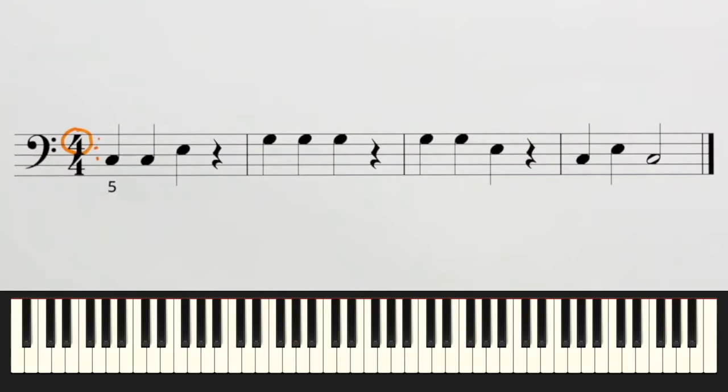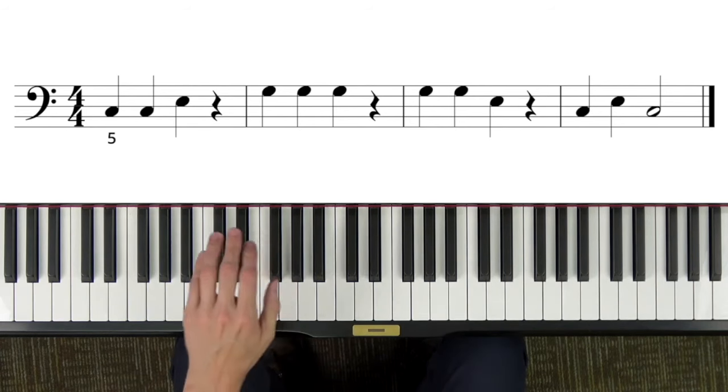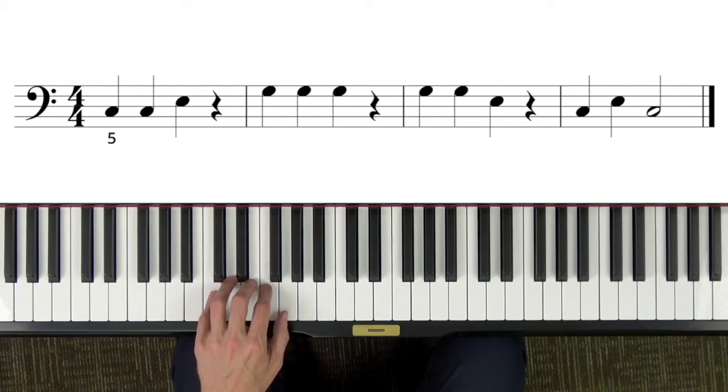Now, we're ready to try to play it. Now remember, for this challenge, I want you to do as much on your own as possible. So can you figure out, for the next step, where to place your hand? Remember, for the bass clef, we're using the left hand. Can you use the first note and finger number to find your hand position? Pause the video if you need more time, but you'll take finger 5, because of that number 5, and place it on a bass C, which will land you in this C major pentascale position.